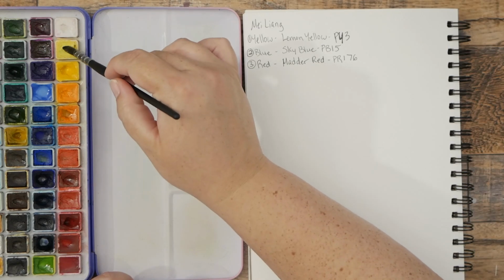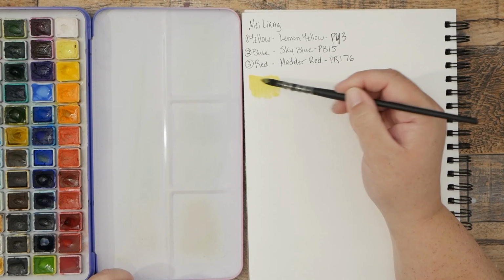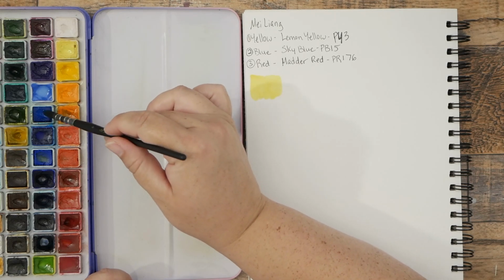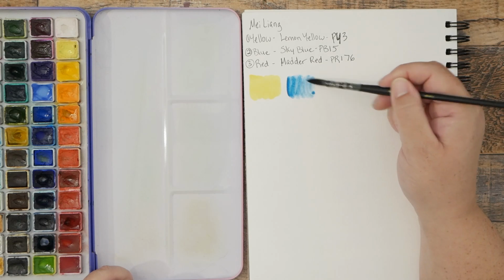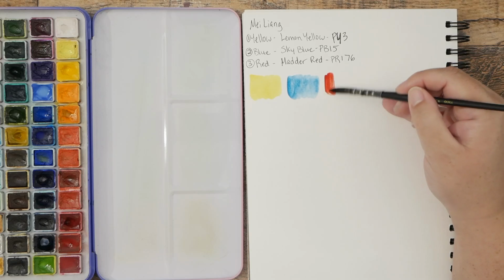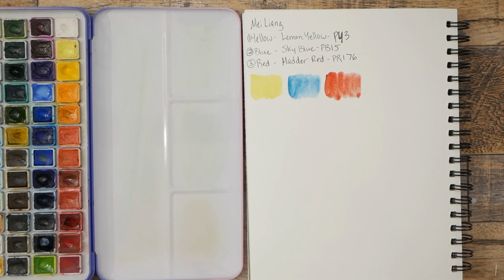So first, like I did with my other ones, I'm going to do a quick swatch with each color. So I'm going to start with the lemon yellow, and then I'm going to rinse my brush and go into the sky blue, which is right here. And I love the sky blue on this palette. It's a really pretty, rich color. And lastly, I'm going to go into the madder red, which is down here next to the corner, and it's a really nice, bright red color.